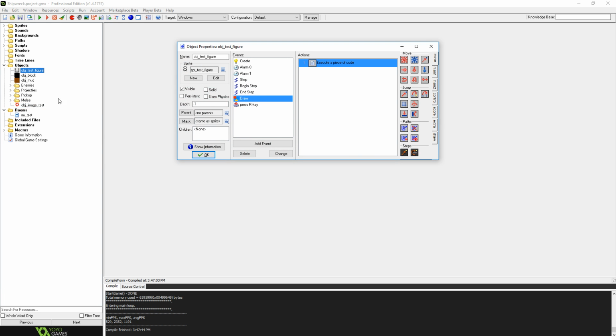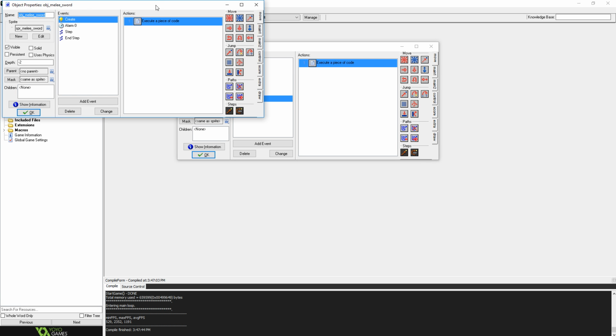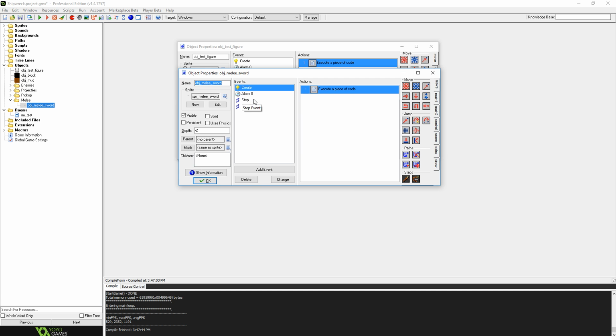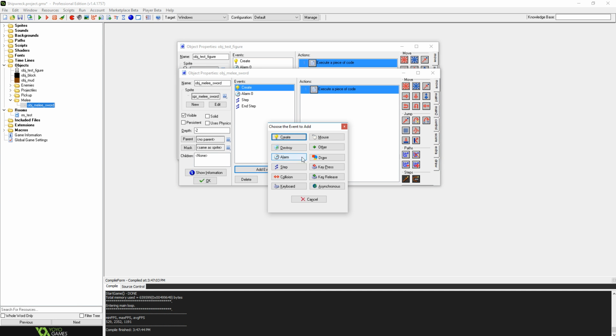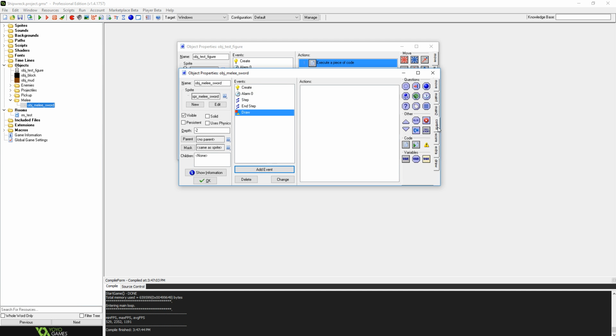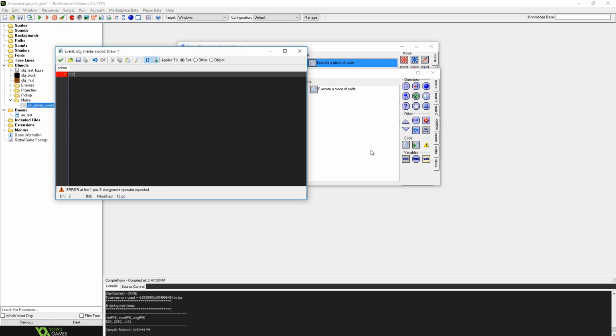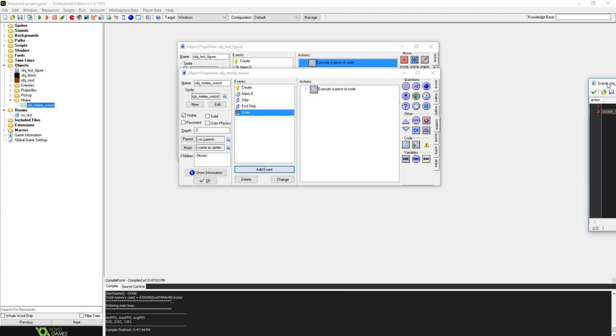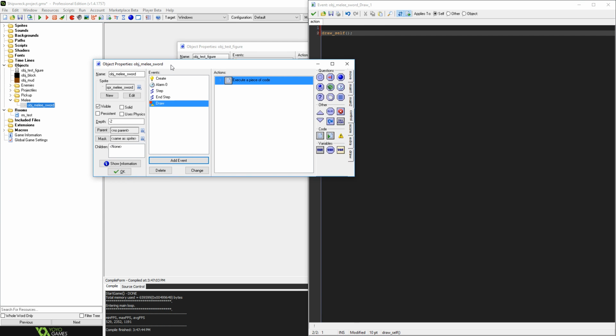So in order to fix this, let me delete this real quick. That was something I was testing elsewhere. Let's have it draw itself, for one, because we're going to have it draw something else as well. Draw self. Done. And then let's draw it under the draw self. We're going to be drawing a line, or something kind of like a line.